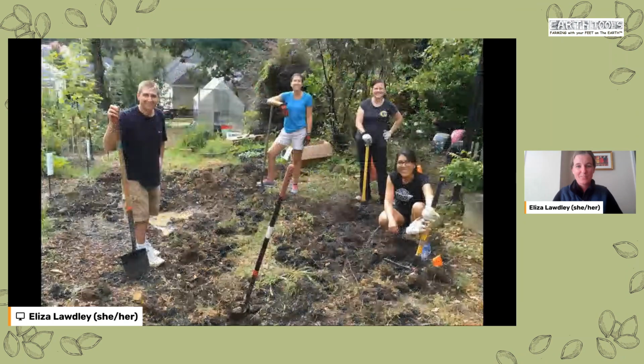This is an example in that first year of volunteers busting up the soil, and you can see behind the gentleman in the black that the water table is right there at the soil surface. We had chunks of concrete in this soil. We had all kinds of construction type grade subsoil that had been brought onto the site. And so keyline design was critical in trying to get water to move from these wet areas into the more dry areas of the garden.